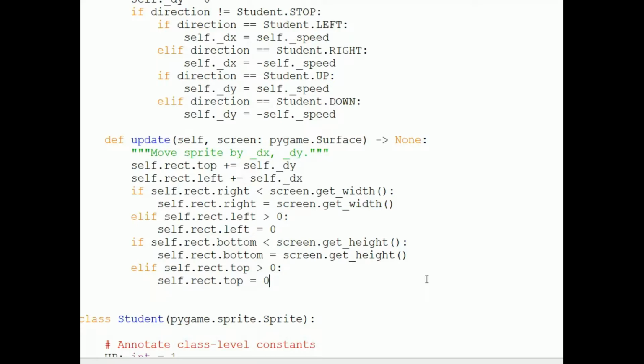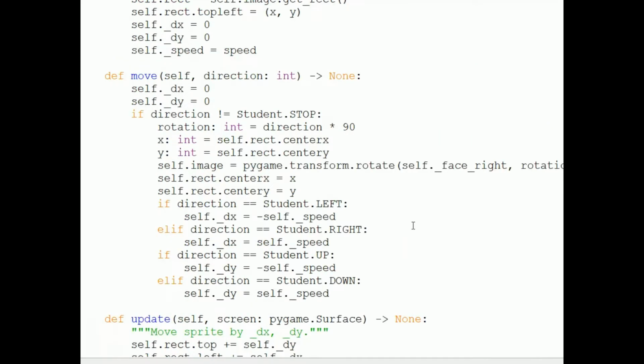So now we've set up the background similar to the student. And what we'll need to do down in main is figure out which one to move based on whether there's background to scroll and how close the player sprite is to an edge.